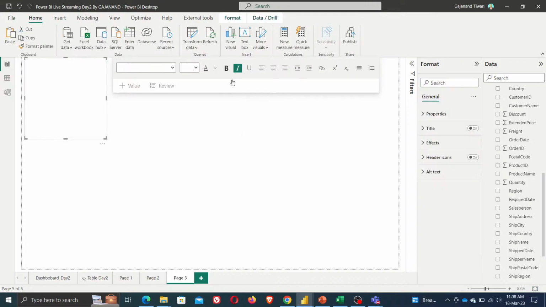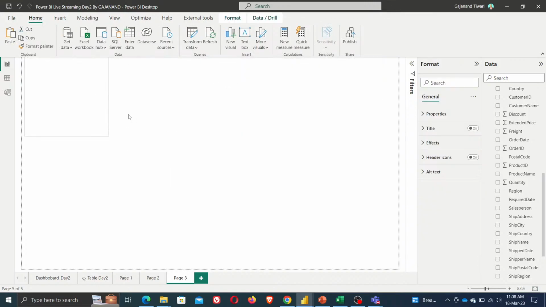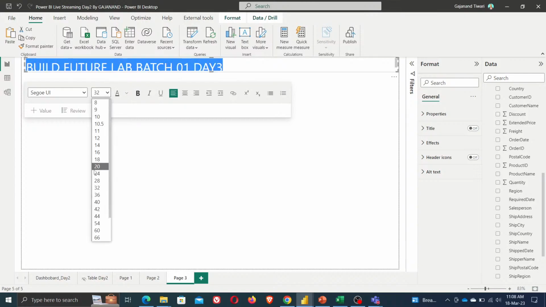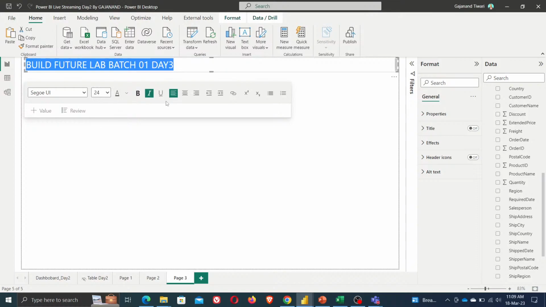Now let's go to the header. We have to keep the lab batch 01 day 3. Now select it with Control A, then increase the size up to 32 or adjust to 24.